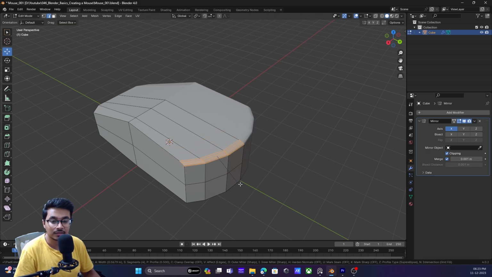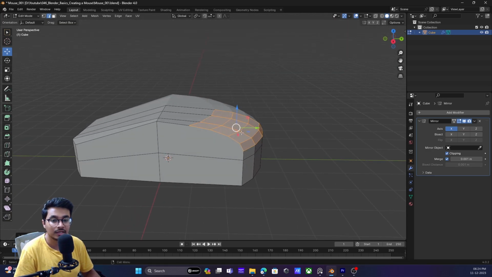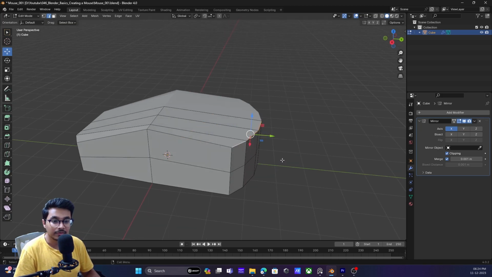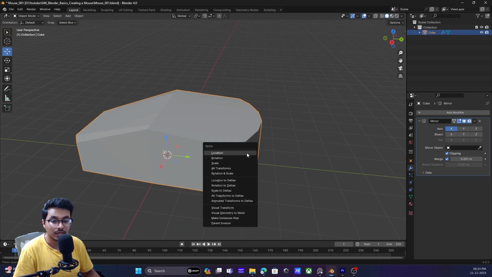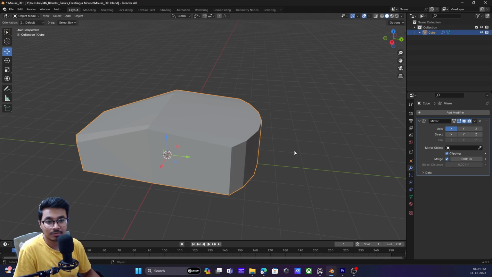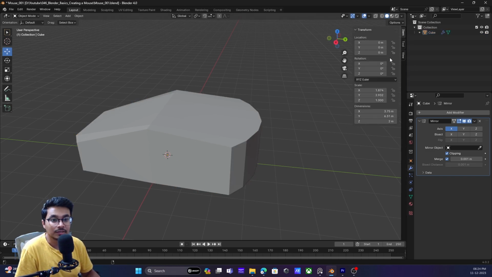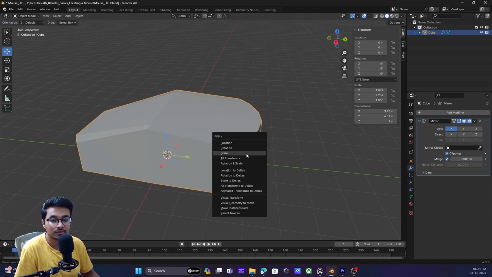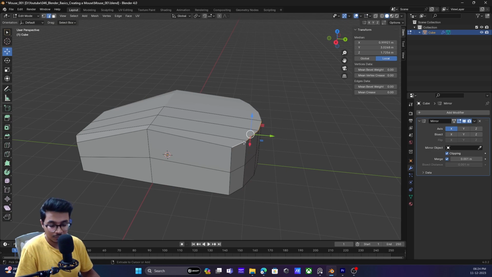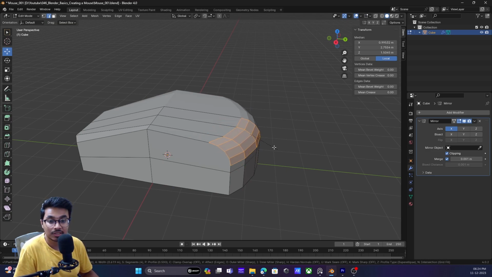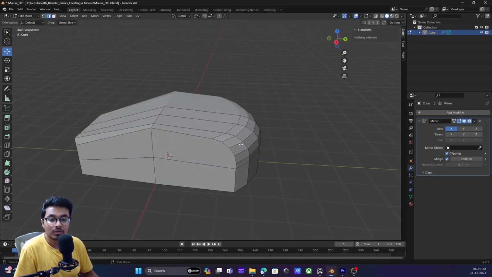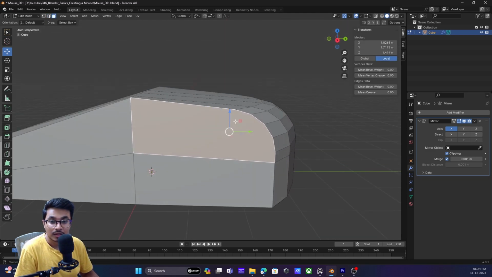Okay, if you notice, the bevel is not consistent because we have scaled the object here and there, and that's why it has some scale values. That's why the bevel at the bottom is not proper in comparison to the top. So if you press Ctrl A, you will get this drop down menu, and you will see that you have some values in the scale, that's why the bevel was happening. If you reset those values by using Ctrl A and clicking on scale, now you will notice that each edge of the bevel is equal, which is what we want, and now it's looking smoother.